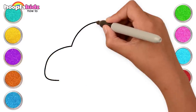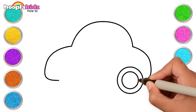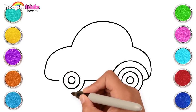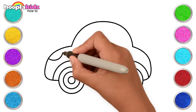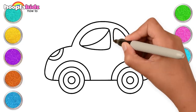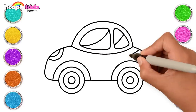Let's draw a car, kids. Start with three curves. Three circles for the wheels. Connect to do the same for the other wheel too. Make the headlights and the windows. Some final touches and done!